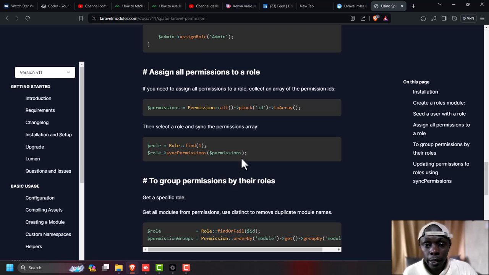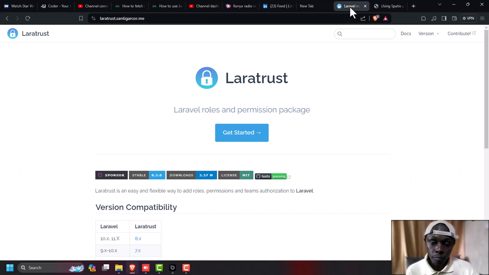The reason why my take is on Laratrust is that it is easy to set up. In terms of the error when you are trying to access a resource that you are not allowed, you can easily implement it in the view, so it will not show if you do not have the permission being asked for. What do I mean? You see that you have your Laravel application that is running.